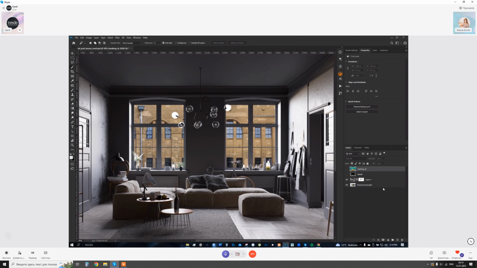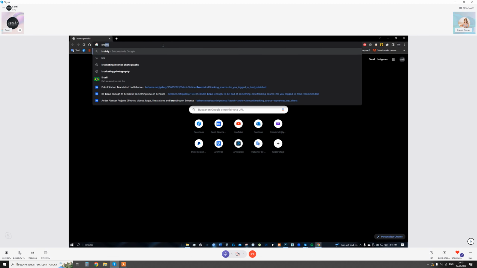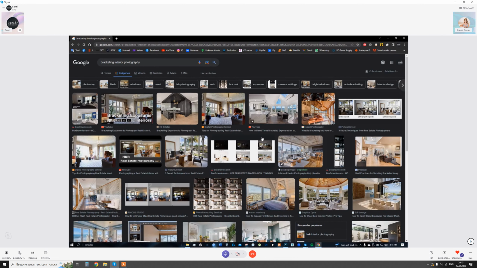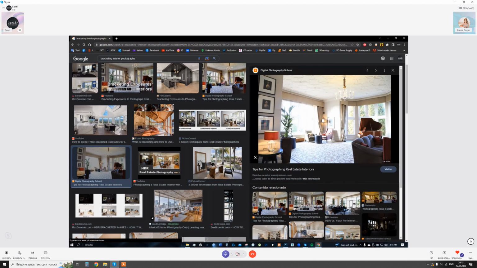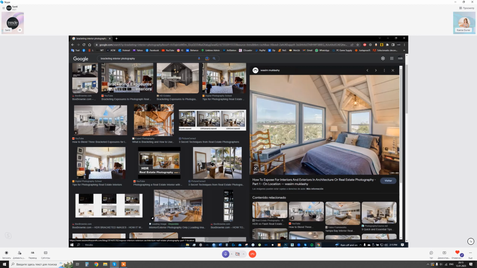If you remember, in one of the very first lessons, I was talking about this very specific topic called bracketing. Do you remember the bracketing? Bracketing is a technique that allows you to control the exposure outside, right? I highly recommend that you take a look at the reference because, for example, when the window looks like this, that means no bracketing. When you have something like in this picture, this is like a medium bracketing, right?